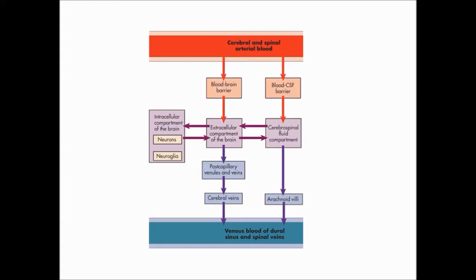Okay, 7 seconds. 5. And pretty good. I thought you guys would do better. MEPPs are recorded on the motor end plate, just a little blitz, because we continually lose vesicles all the time from the presynaptic endings. Spontaneous neurotransmitter vesicular release occurs constantly, so there's always a little tiny bit of end plate activity. So D is the right answer.